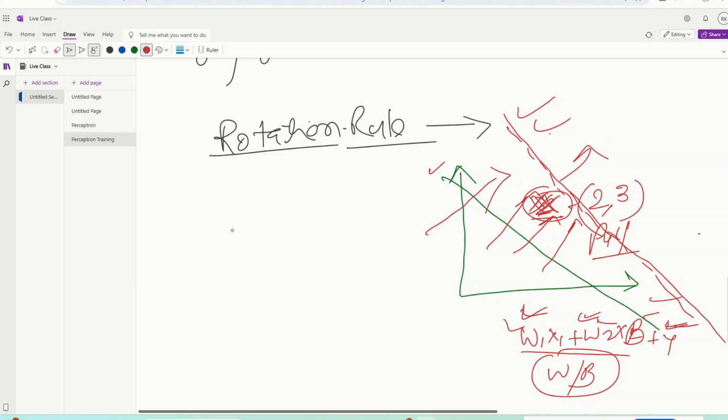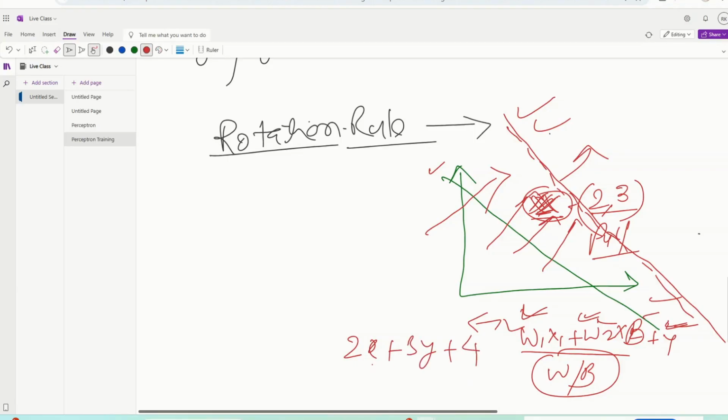In that case, how does the rotation happen? Suppose I have this point 2, 3, and let's suppose the original line is 2x + 3y + 4.